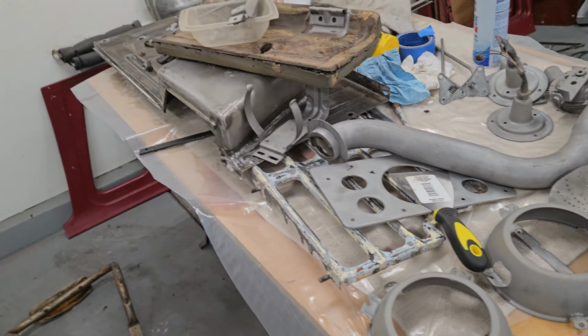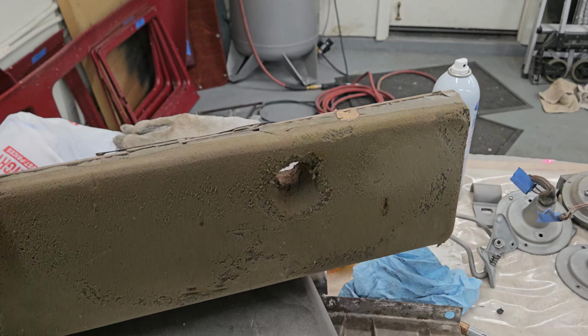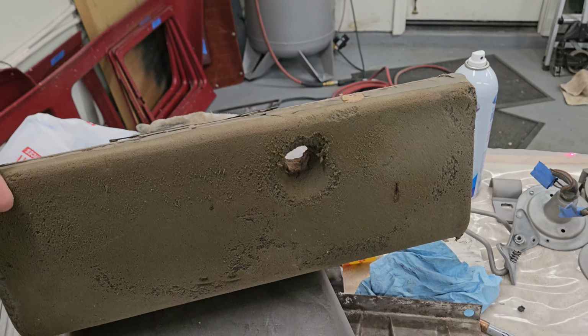So the one thing I learned yesterday, which really sucks, is this is a padded glove box door. And I was like, oh, I'll just take the padding off because I don't want the padding.